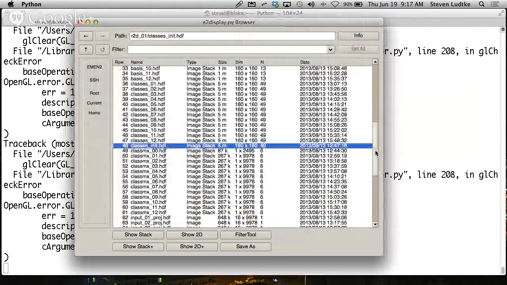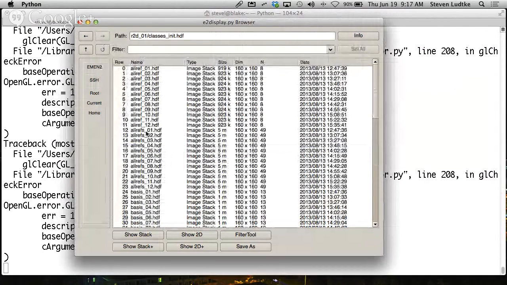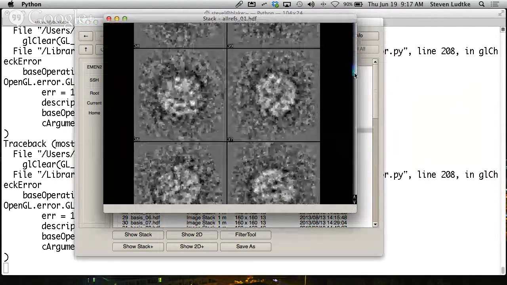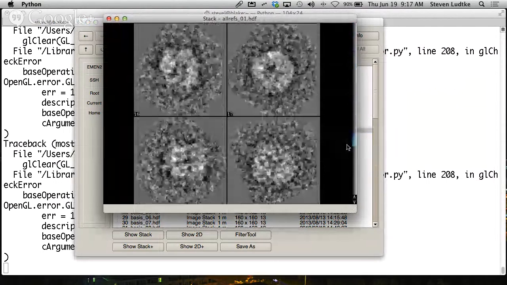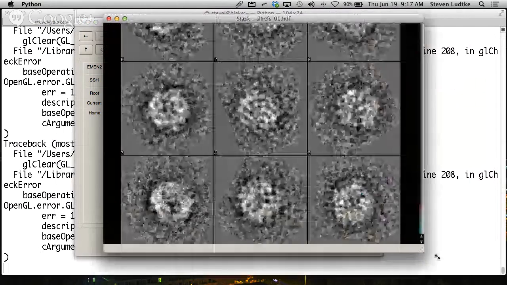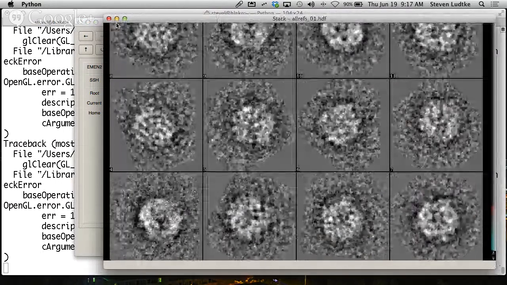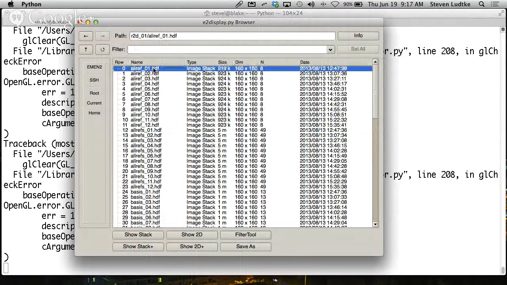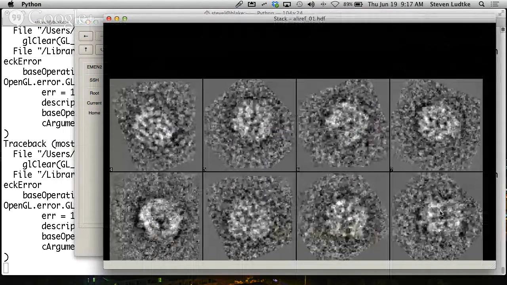Now these are then post-processed to produce the all refs. If I look at all refs 0, 1, these are the same class averages, but now they've been rotationally and translationally aligned to each other and centered in the box, and we can sort of see them in somewhat sorted order. Now they still don't look very good, but again, they don't have to at this point in time. Okay, now the all refs is then processed. The best particles to use as alignment references are then picked from all refs, and those go into align ref. So those are the alignment references. Okay, so these are the 8 class averages that it selected to use as alignment references.